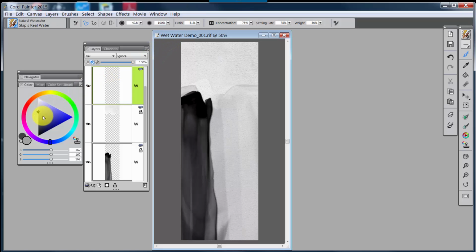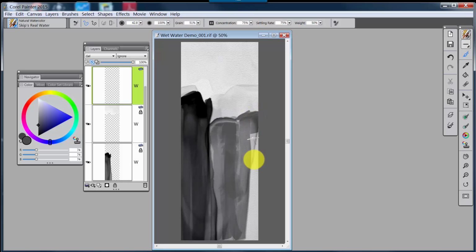I'm going to put the brush down, not quite black, but down some. And I'm going to come in and just bring in another spot here of mountain. And I want to vary the color some. It's going to cross over. Vary that a little bit. I'm trying not to get too much of a line there. And it's going to cross over the other mountain, this dark mountain there.